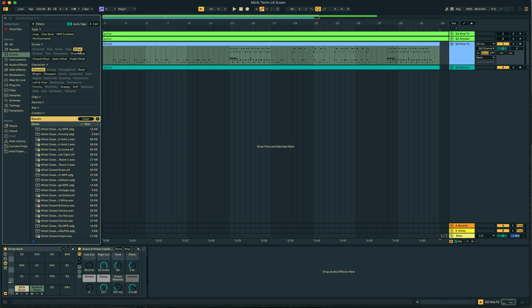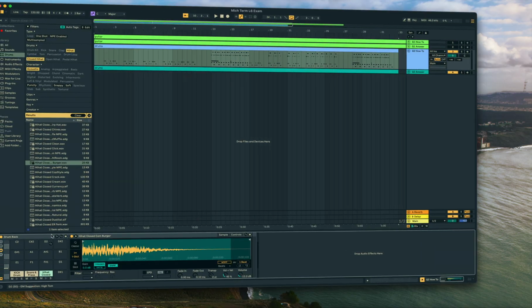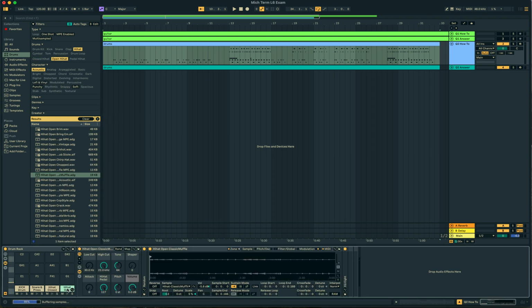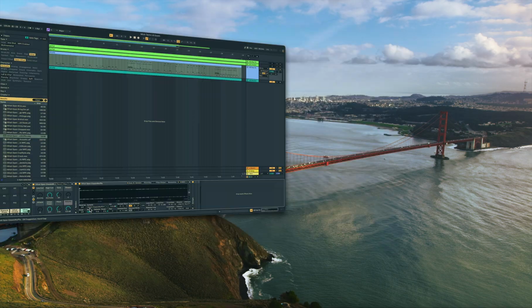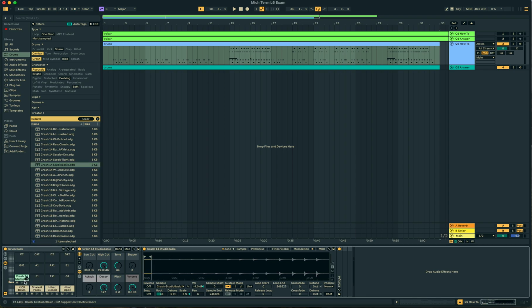So now go into your hi-hats here. You want a closed hi-hat. So again, find the right one, drag that one down to D1. The next one is now going to be an open hi-hat. So go into now your open hi-hats, find one that you like a lot and drag that one onto D#1. The last one is going to be your crash cymbal. So now go into your cymbal like this, make sure it's a crash cymbal, choose any of these that sound appropriate and drag this into now E1.